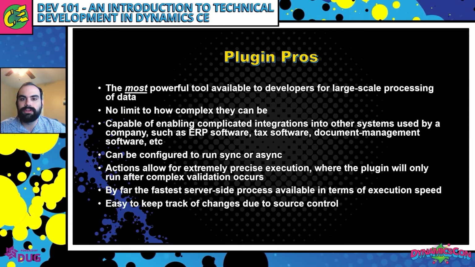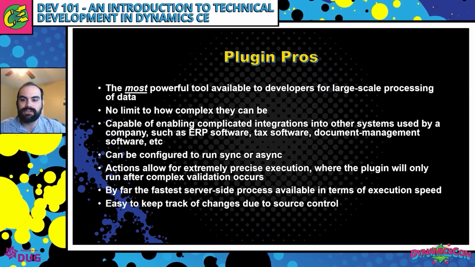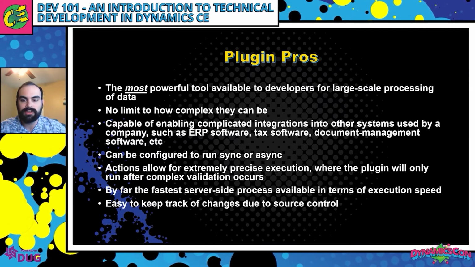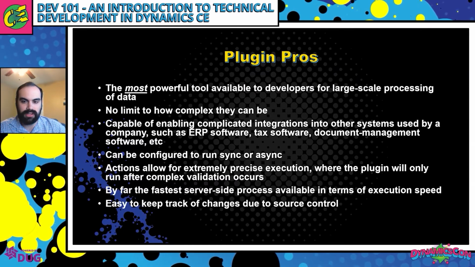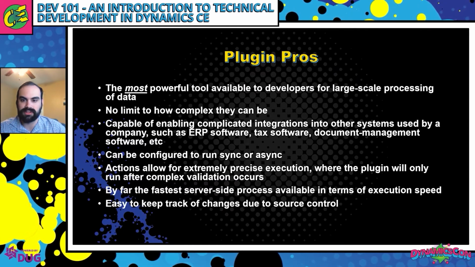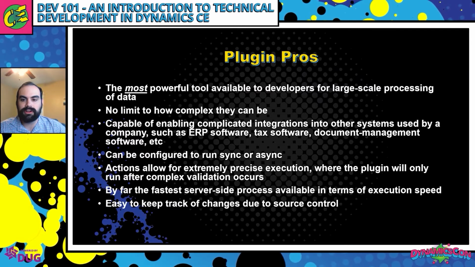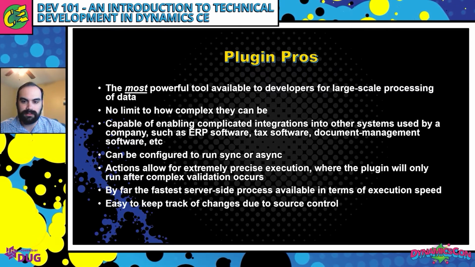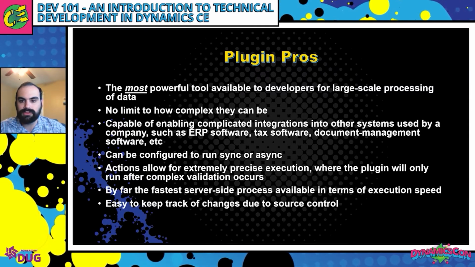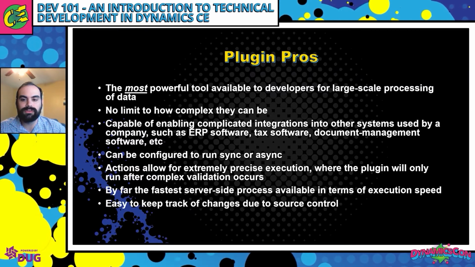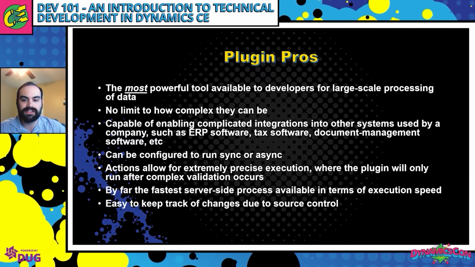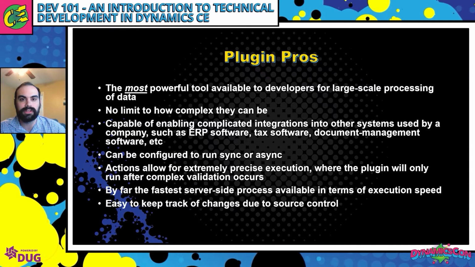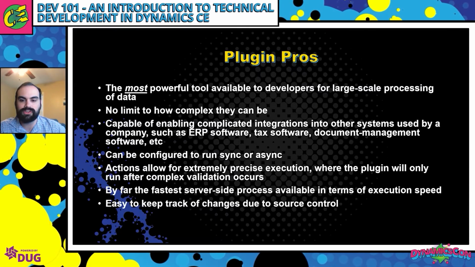They are often used to build complex and fast integrations into other systems a company might use, such as ERP systems like SAP, document management systems like SharePoint, and HR systems like ADP, etc. Plugins are able to be configured to run synchronously or asynchronously, which makes them very flexible. And through the use of actions, plugins can be fine-tuned to trigger only under very specific scenarios, which gives the developer pretty much complete control not only over what the plugin is doing, but under which conditions it triggers in the first place.